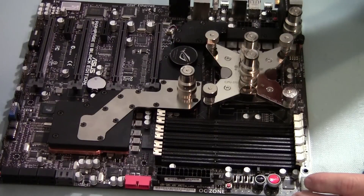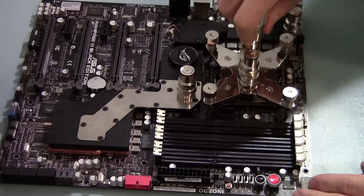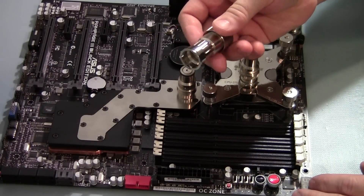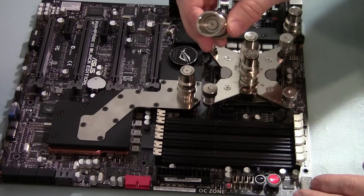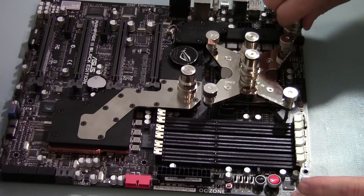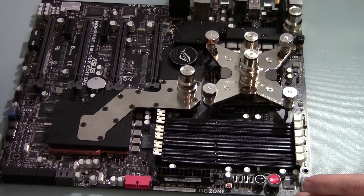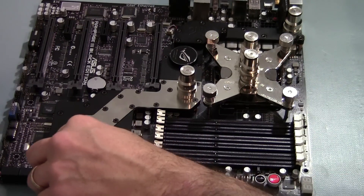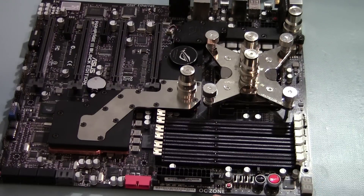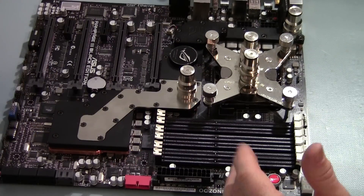When you want to service it, you just take it right off. You'll have tubing on the other end, but that'll be sealed inside the quick disconnect. This quick disconnect will not allow any coolant to come out — maybe a drop, but nothing really. That's the beauty of these things — I can maintain it. This motherboard gets mounted onto a tray that slides into the TJ-11. That's one of the reasons I wanted to do this, so I can service that motherboard without totally disassembling a loop. It's very easy — just disconnect it, the liquid stays in the tubes or inside the blocks.